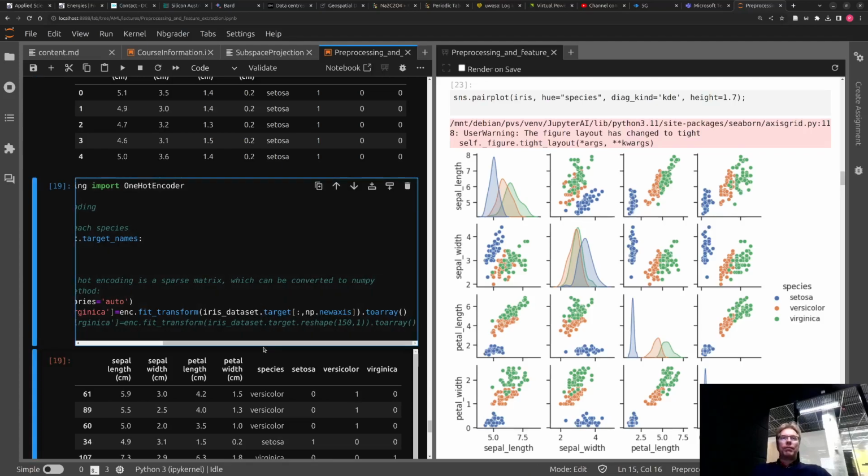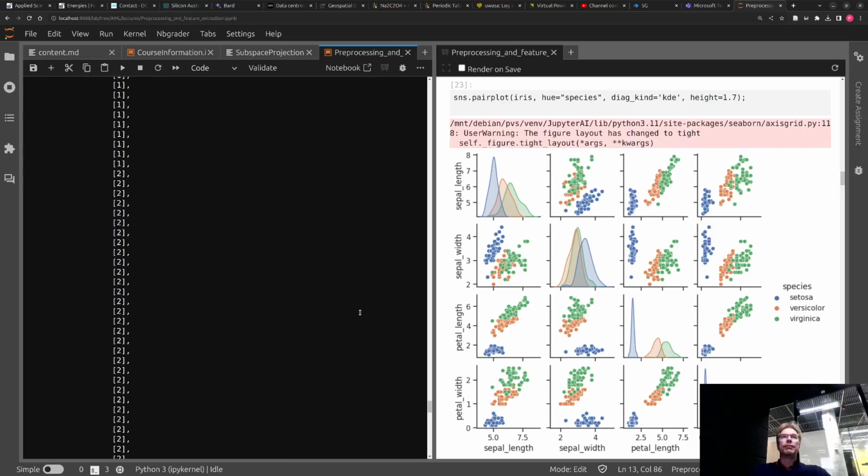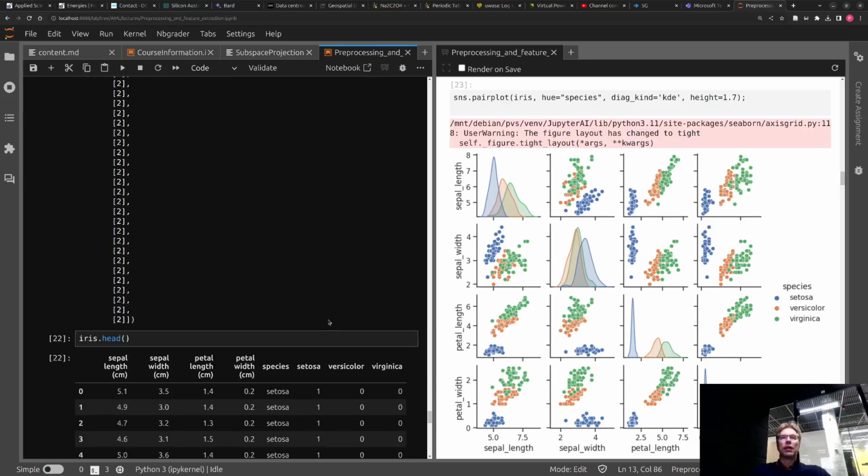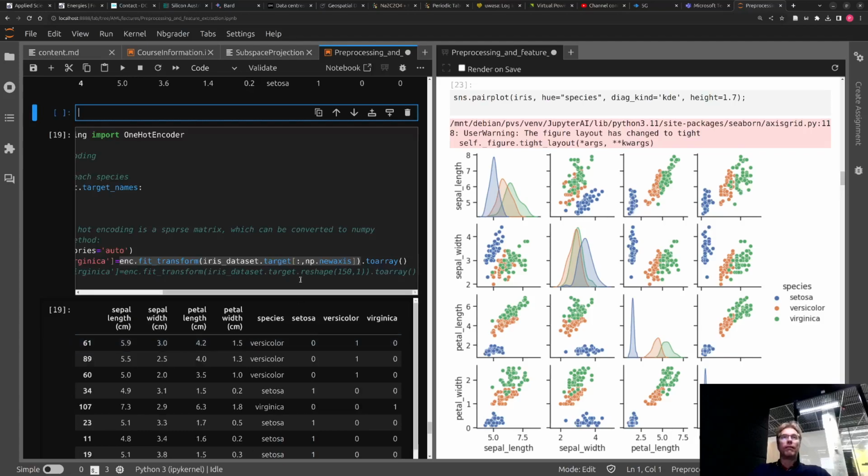And this is then transformed to one-hot encoding values. Let's see what that is doing. I add there one more cell.